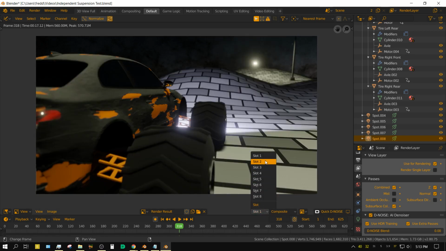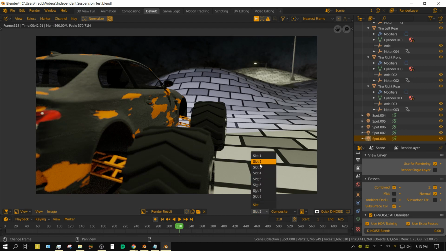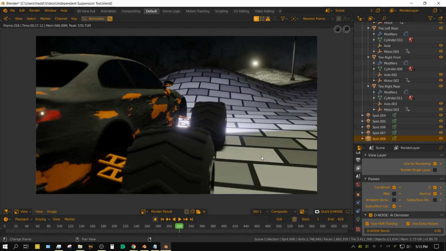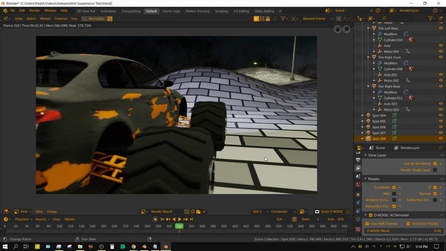And it's hard to say which one I would actually like better. I mean, they look different for sure, but in some ways I like Eevee better, but in terms of realism and the way light actually works, it definitely looks better in Cycles. But I'll tell you what, Eevee is getting a whole lot better. But that's all. I just wanted to make this quick video.